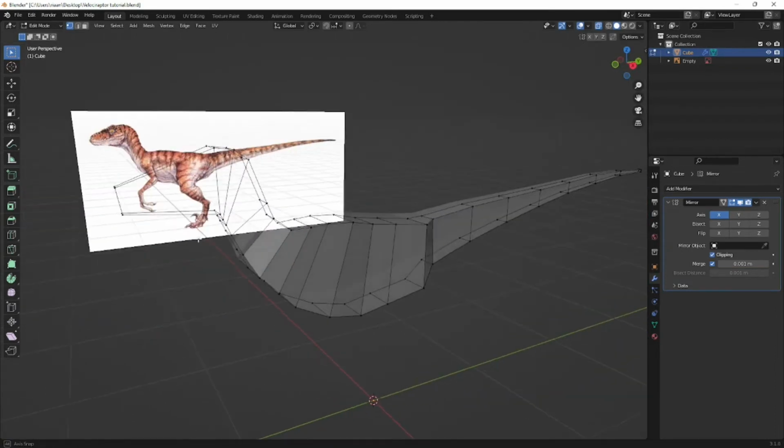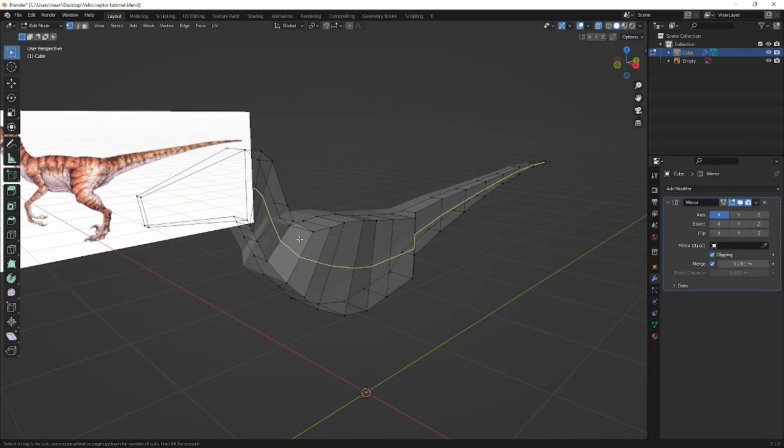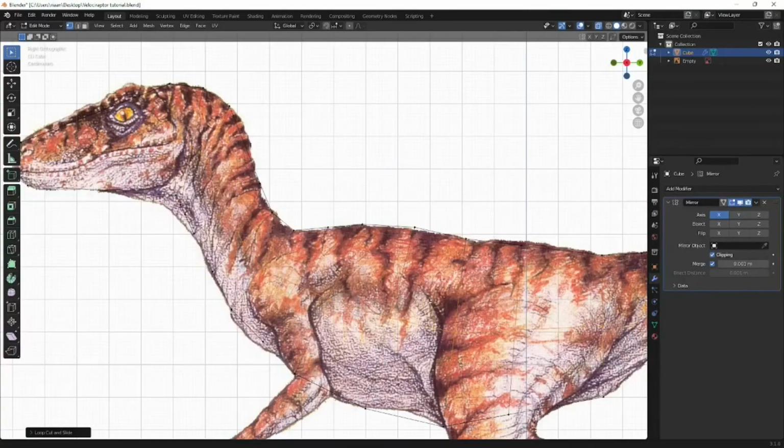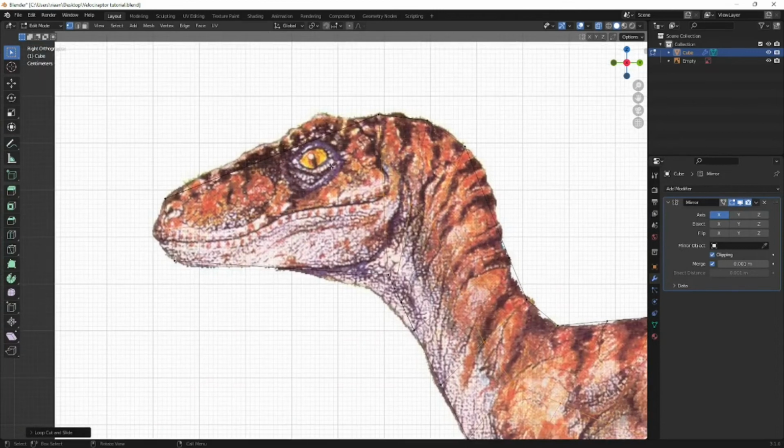Okay, so now you have a shape. Press Ctrl R and let it go through the middle like this, right through the middle. Okay, and you go over here to a shape which you can barely see. Just move these vertices around the jaw. Yeah, bring it out like that. It must have to be a 100%.